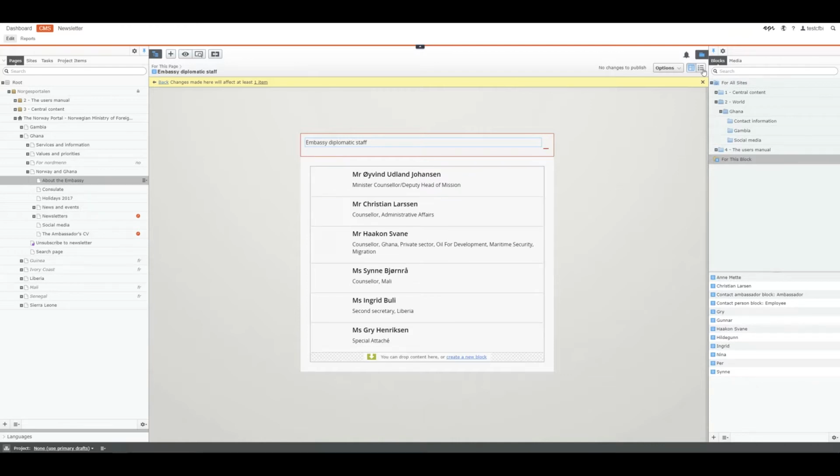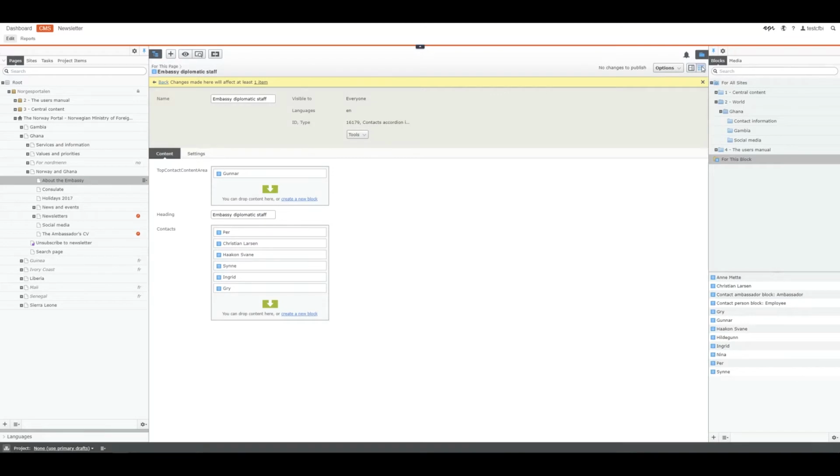I like to do this in all properties mode because it gives me more control, and I'm going to switch to that right now. As you can see now that the top content area has Gunnar. Gunnar is the ambassador during this recording, or he's just moved away, but still.